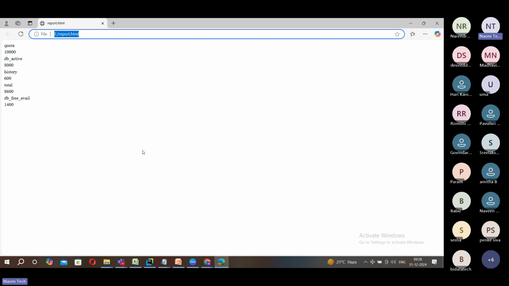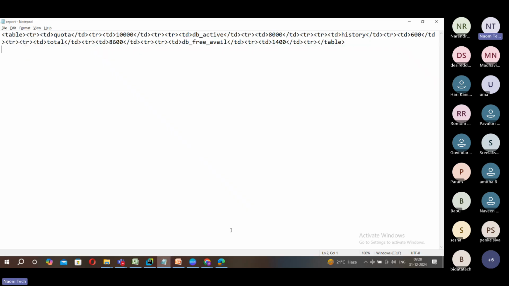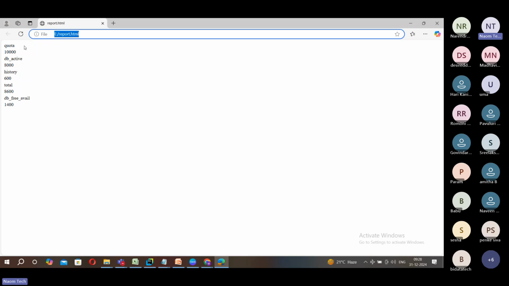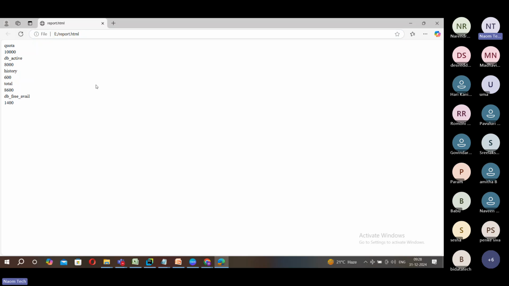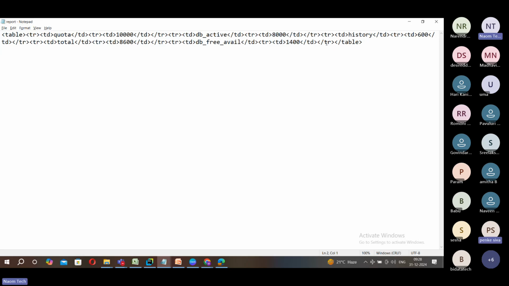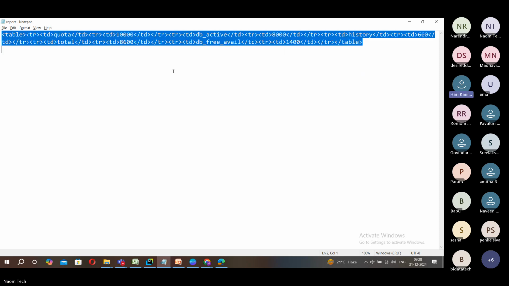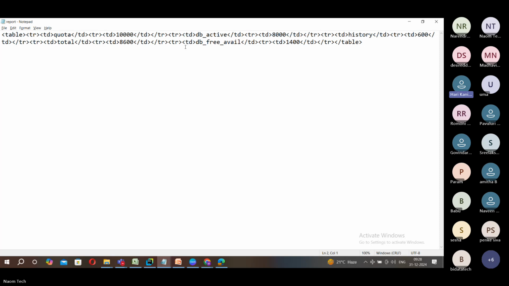Let's do one thing. Let's add this in the report. Okay, let's save this. I didn't close the tr tag. Maybe let's refresh this one. You should get a table. We close TR as well. Yeah, so this time it should be fine. If not a table, at least we should get something like quota is equal to some 8,000.